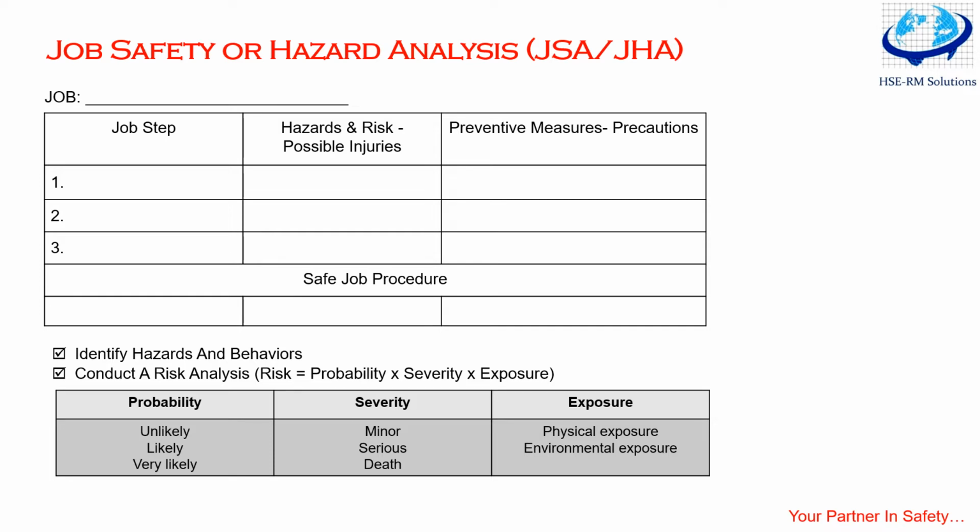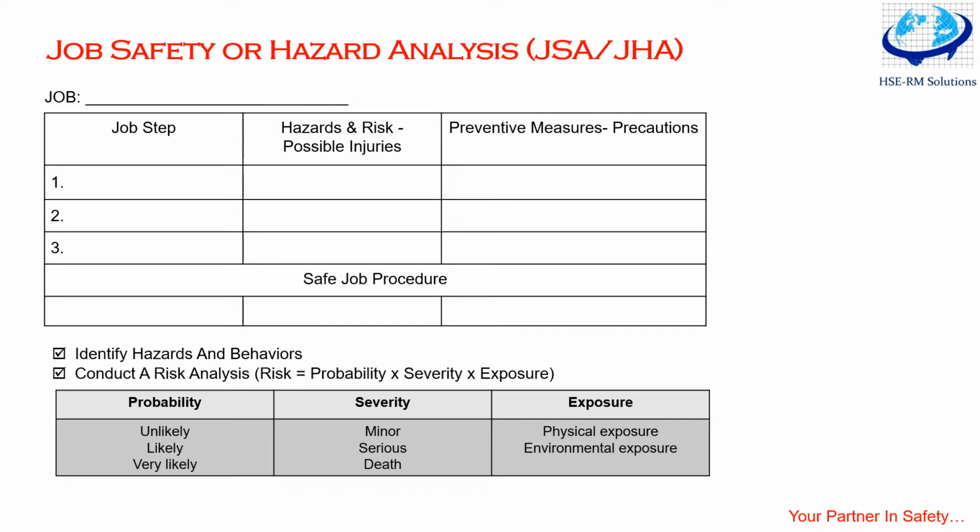Now to understand each individually, let's first talk about probability. So what is probability? Probability basically describes the likelihood that the worker will be injured or become ill if exposed to a hazard. Commonly, probability can be described using words like unlikely, likely or very likely, correct? There is a probability that it is unlikely to happen, or likely to happen, correct? So let's keep it simple, in only 3 words.